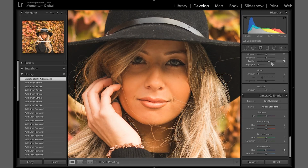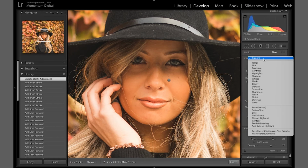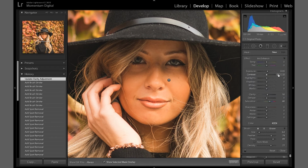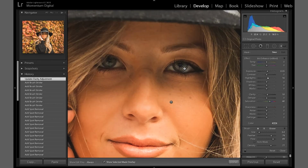The next thing I want to do is just brighten up those eyes a little bit. So we're going to go back into our brush, and then we'll select Iris Enhance. And I think for this preset, it bumps the exposure, clarity just a little bit, and then the saturation. I think I might just bump the highlights a little bit, so they're nice and bright. Her hat's kind of shadowing her eyes, so we just want to make sure those are super bright and visible. So once again, we have O toggled on so we can see the overlay.